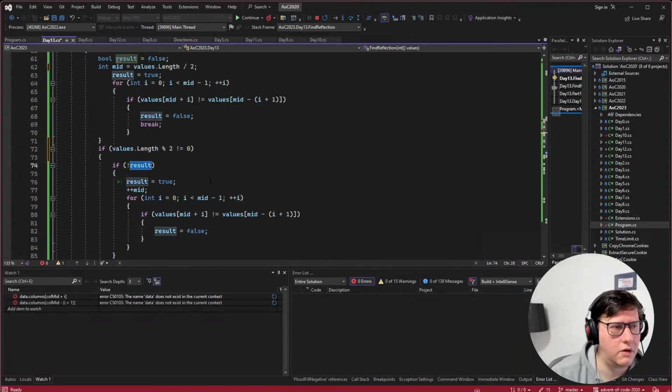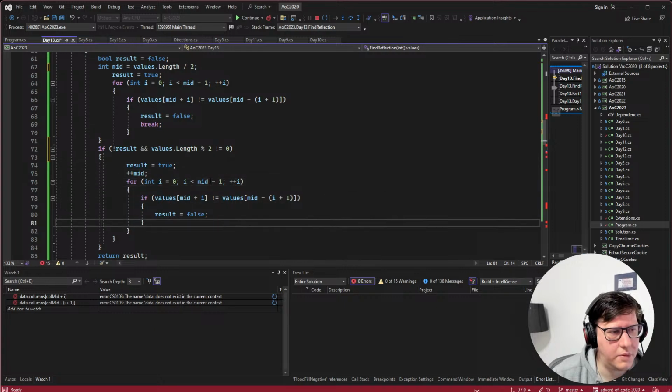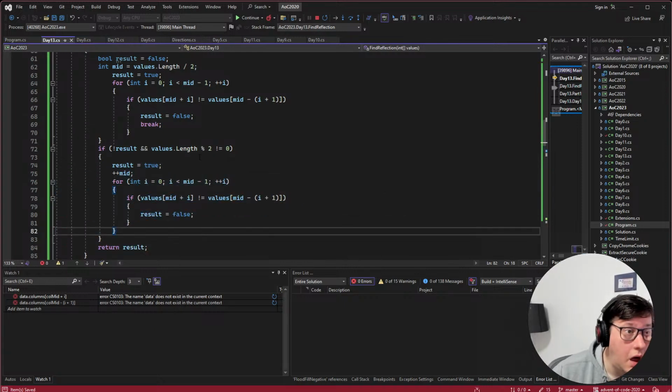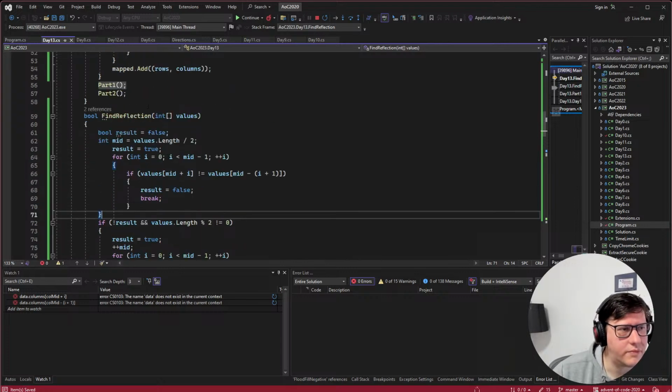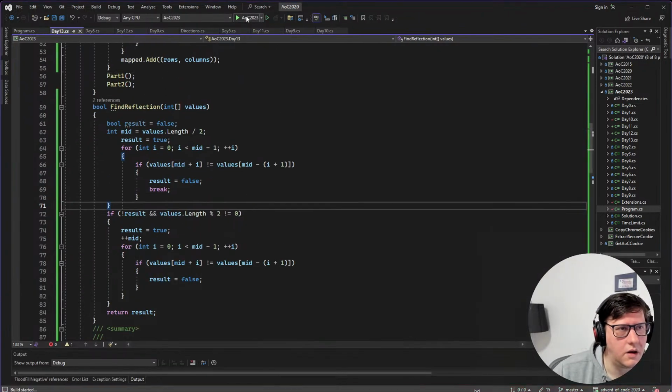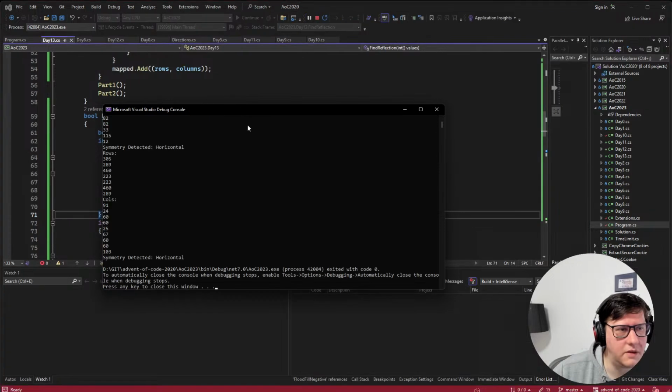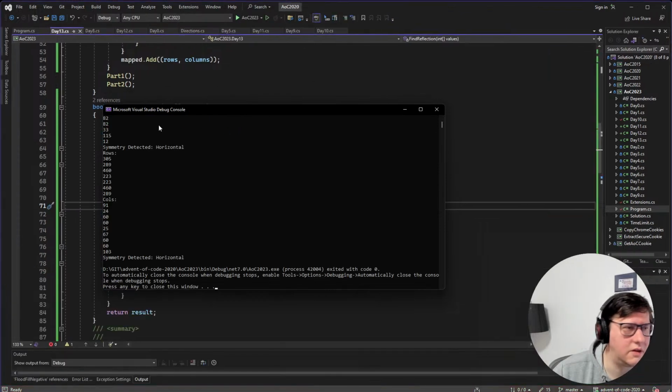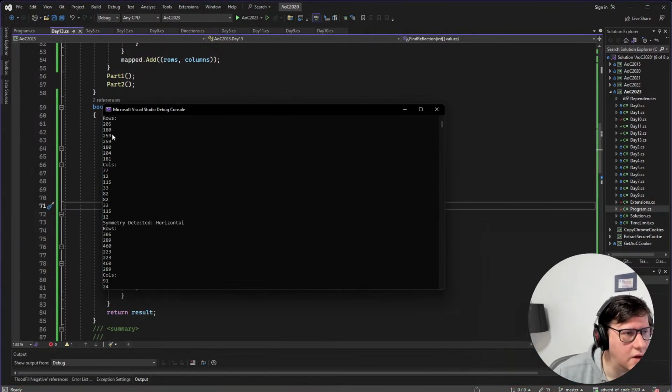So what I should do, if not result and this, then I do this step, because you should always do the other step. Let me check if my assumption is correct here. Horizontal, horizontal. Okay, that is not correct, because this one does not have horizontal symmetry, the first one.